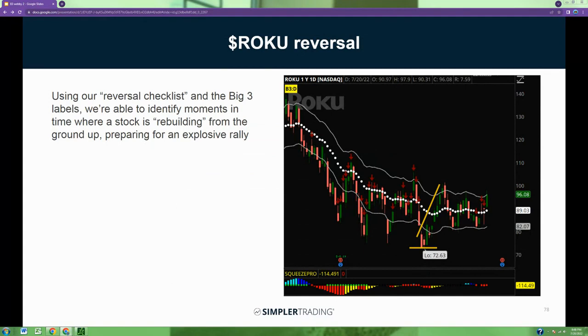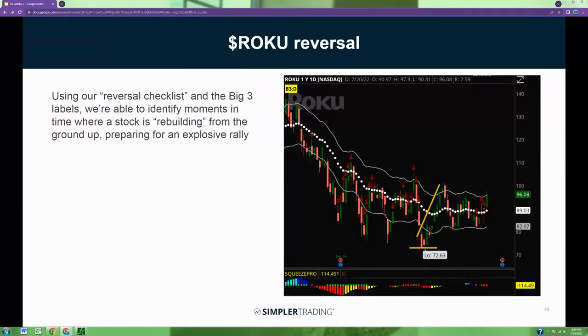So just a quick example here, one of the pieces of the puzzle, and keep in mind, this is one of many things on the reversals checklist. But guys, notice how Roku's trading down there towards -2 ATR on the daily chart, yet there's no daily sell signal. No red arrow, no sell signal. This tells me, yeah, it's a bit oversold, but the bears don't really have full control. And if all the other criteria on my reversals checklist line up, that can lead to these huge rips off the bottom like you saw here in Roku. But it starts from the ground up.